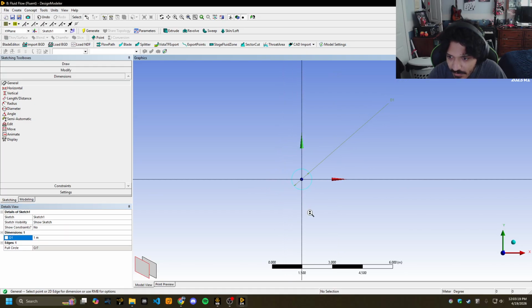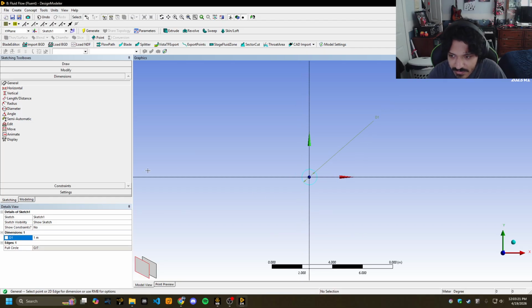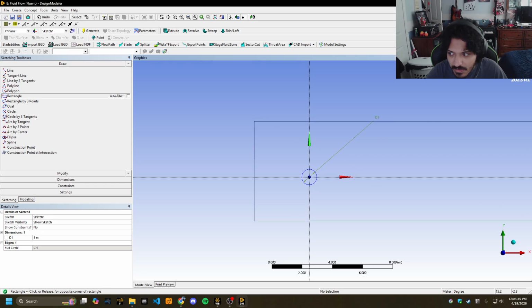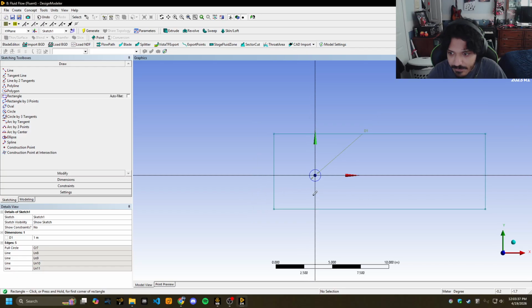And then I'm going to draw a rectangle, which is going to act as our test section area. Draw it about from here to here, and then I'm going to make it symmetrical.